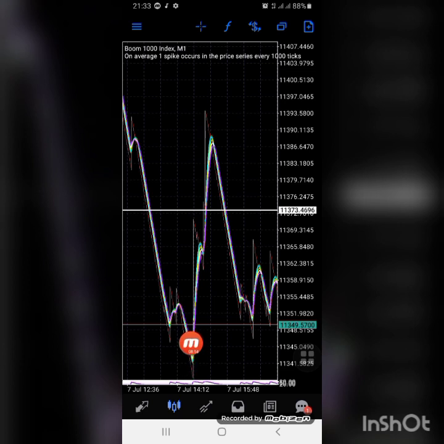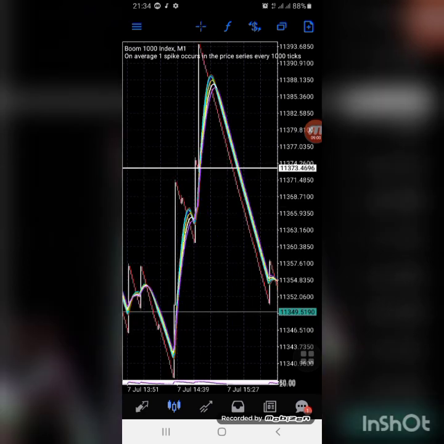The first criteria is that there must be a long spike. There must be a spike. It's better if it is long. The longer the spike, the more valid this setup will be. Okay, because after a long spike, there should be a retracement, even if it is going against the trend. After a long spike, there should be a retracement, and that is where we are buying. We are taking trades on the retracement.